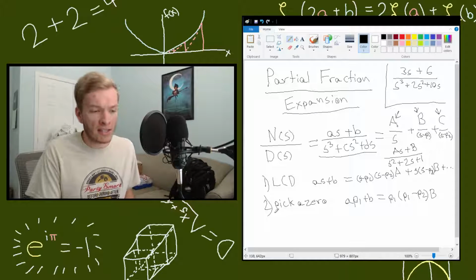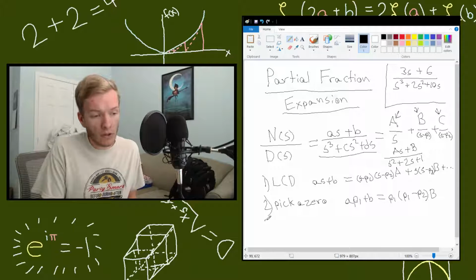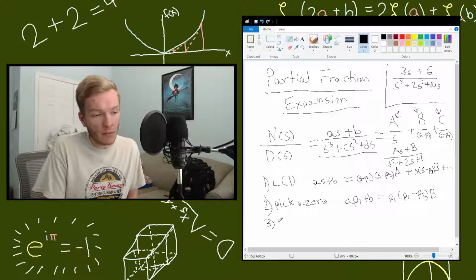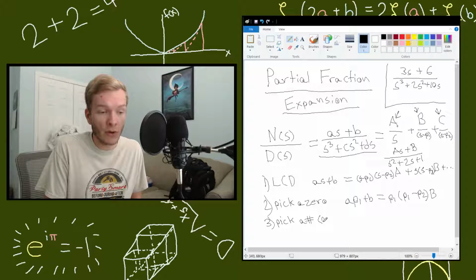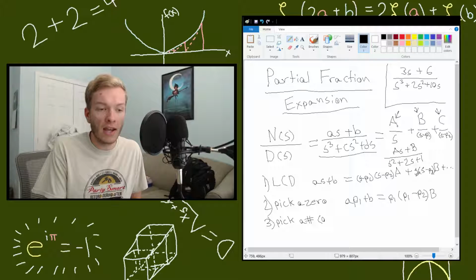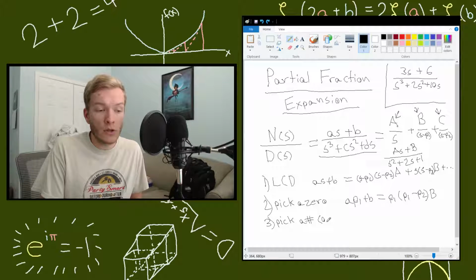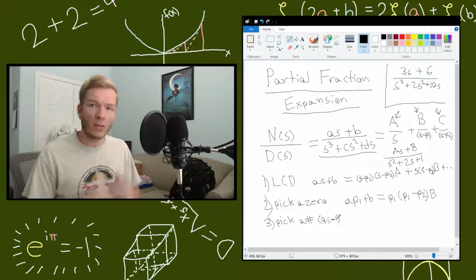But when it gets to this step, we don't necessarily want to pick those imaginary numbers because that might complicate the math. So a third option here is we can pick just a number. Some easy numbers. Some suggestions would possibly be 0. That's usually a nice one. 0 happens to be a solution in this one, so we will already have been using that. You can also pick 1. That just makes the math a little bit easier. And -1 will keep the math pretty simple as well. We don't want the numbers to get too big.